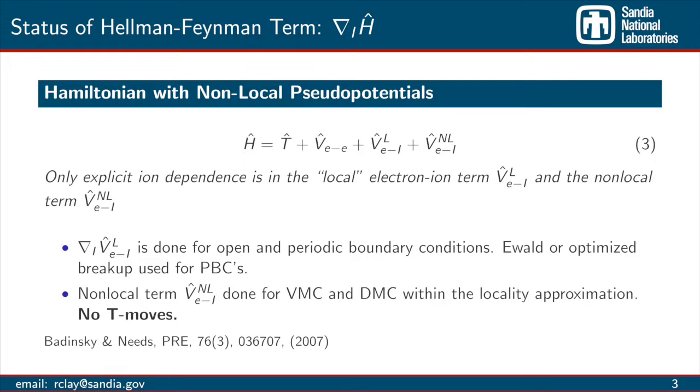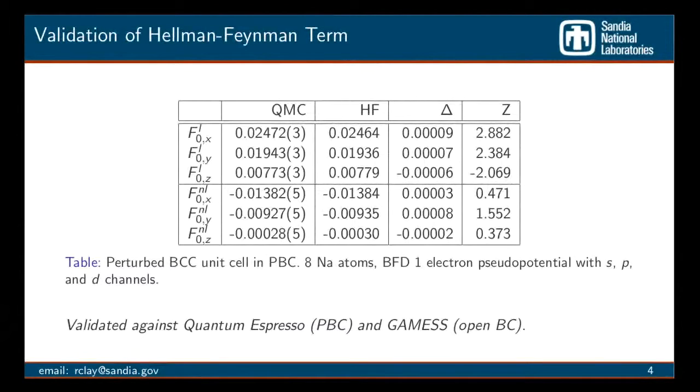The big caveat I would say is that we basically take the derivatives within the locality approximation. We are not taking derivatives of the T-move components yet, but in the future we'll certainly do that. So we've done some pretty extensive validation of this in both open and periodic boundary conditions.